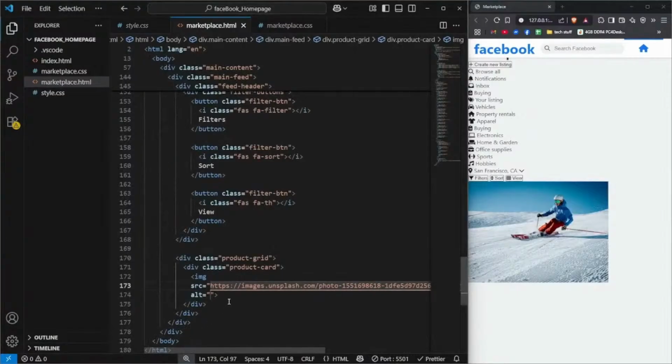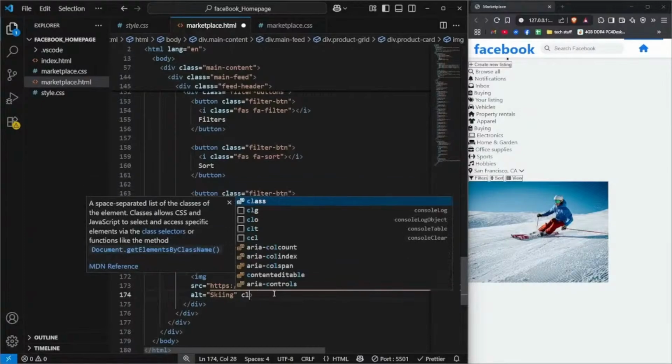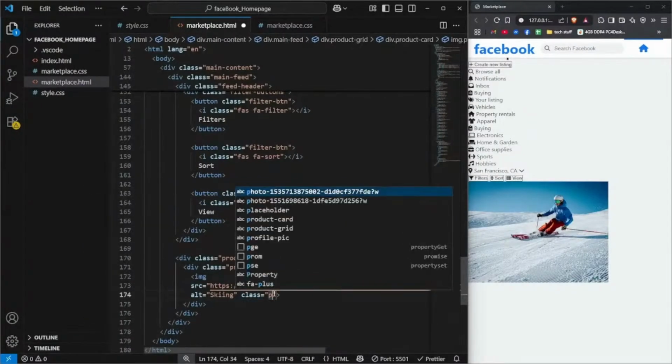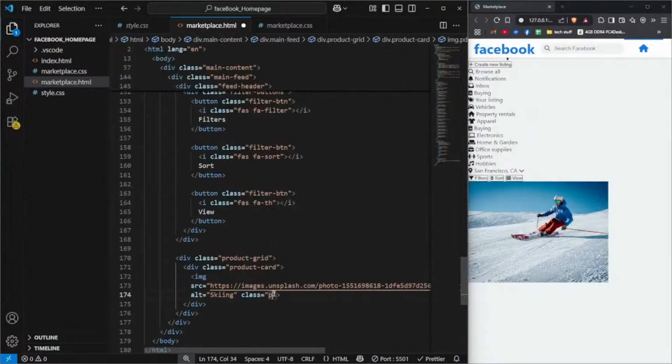This will be a product, and alt, I can give probably anything. Skiing, I guess. And the class of the image is product image, just like that.